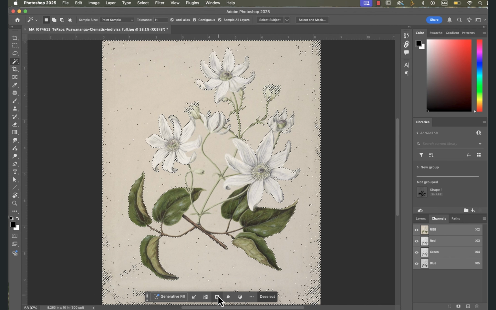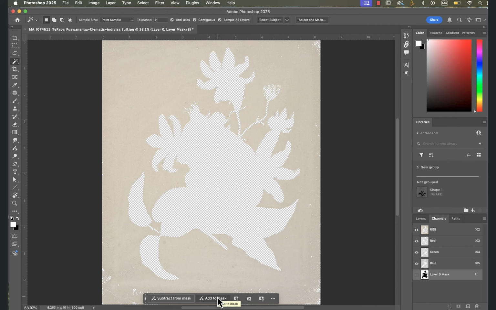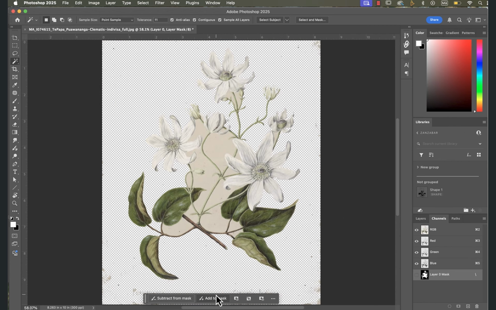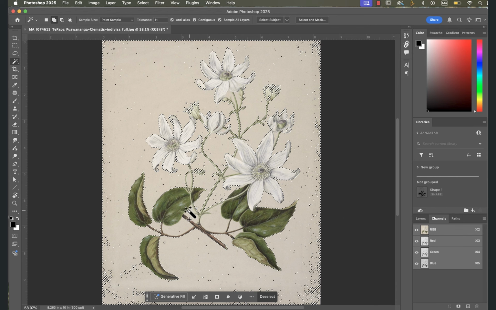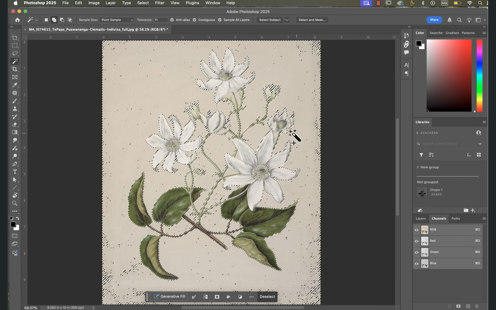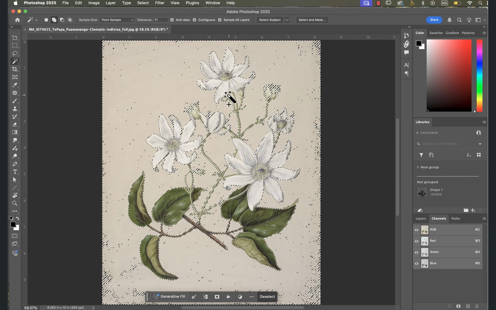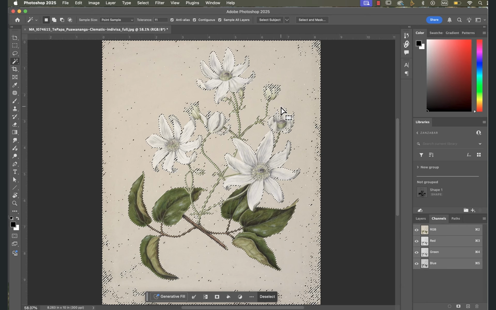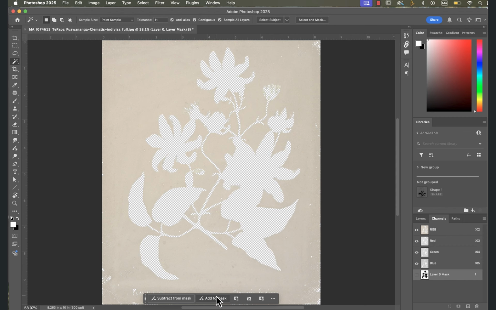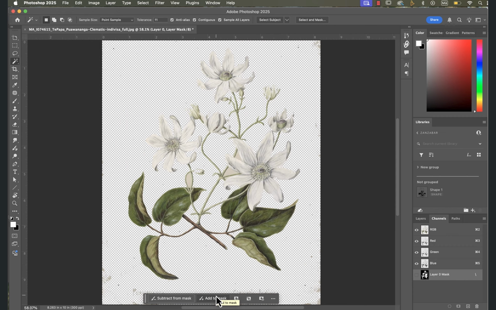Now let's have a look. If I mask this, Command I, it's because it's done the opposite. It's done a better job. There are a few bits I forgot about. If I Shift, I can click inside here and get these internal areas that it missed out on. Another one there. Yep, you can see these little areas. I think that might have them all. Command I again, and it does a much better job.